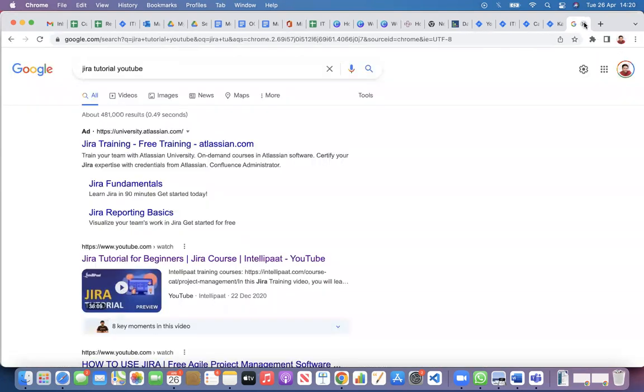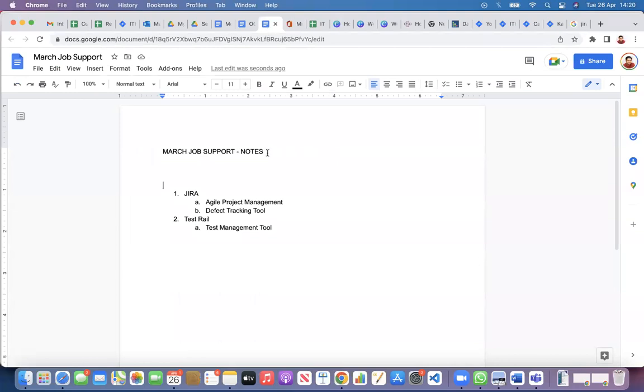Why we don't need to see that video? Because it contains the whole thing. They are not showing it from a tester's point of view. They don't show a tester's view. They generally explain things.